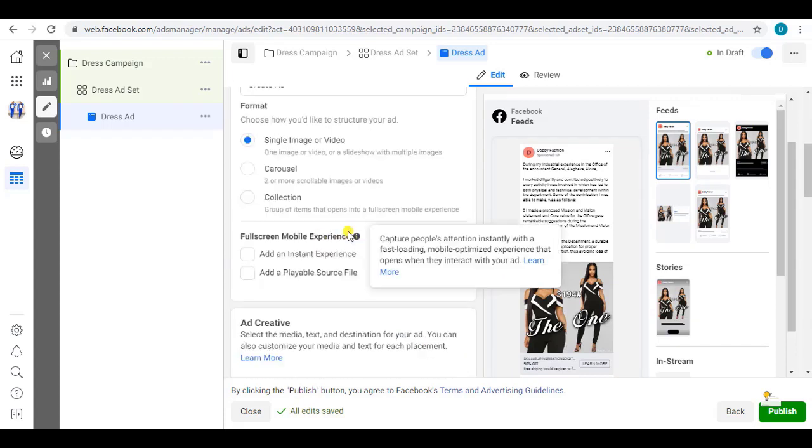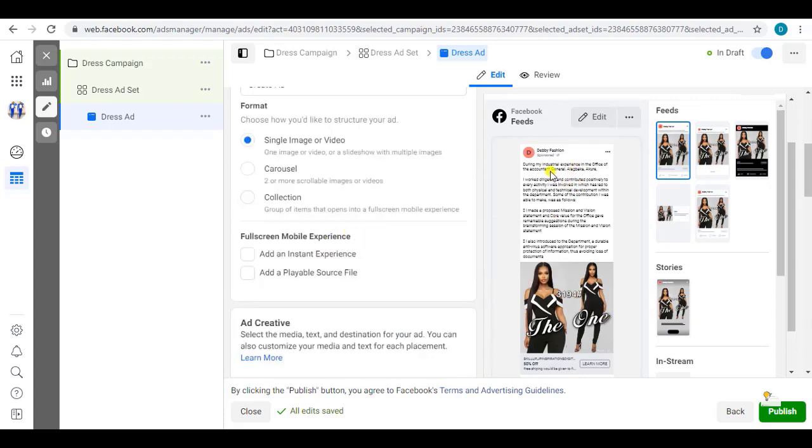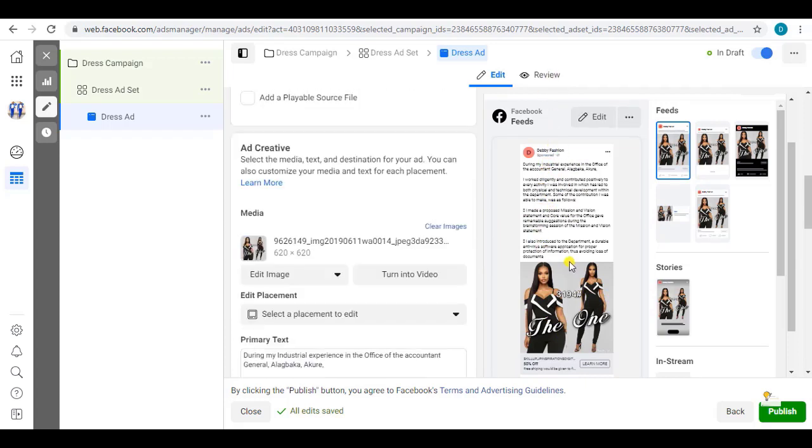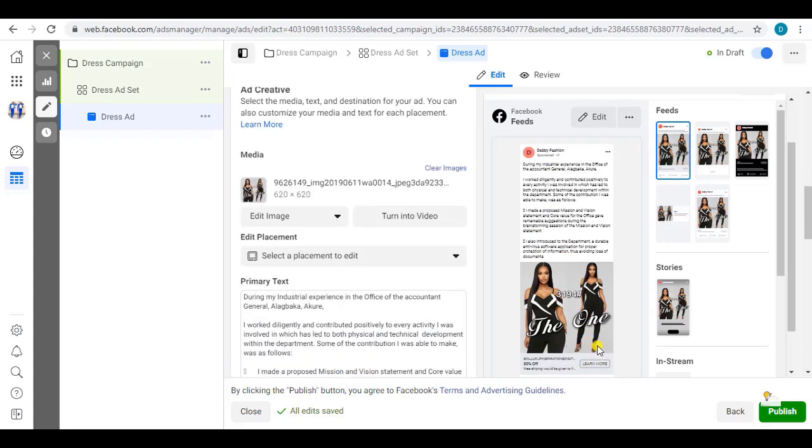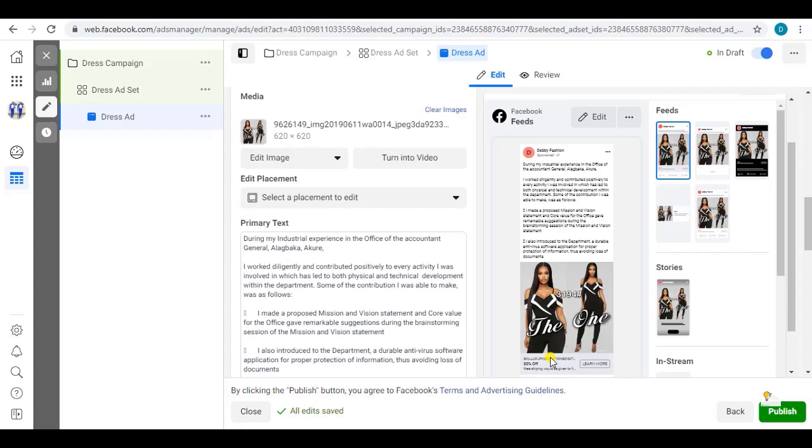So right now, guys, as you can see, our ad copy is ready, our creative, our picture is ready. We've added our "Learn More", which is our call to action button. Our website is there. Make sure your website is correct, because if your website is not functioning, Facebook can disable your account. It is part of their policy that the website where you are sending people to is functional. So if it is not functional, they might disable your account. So you want to be sure.